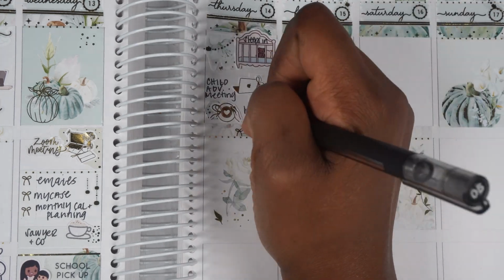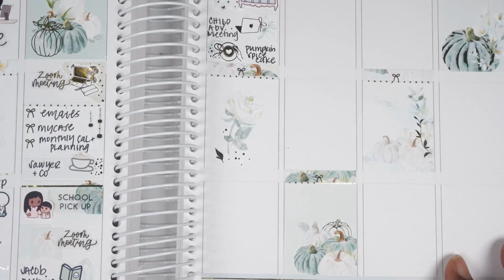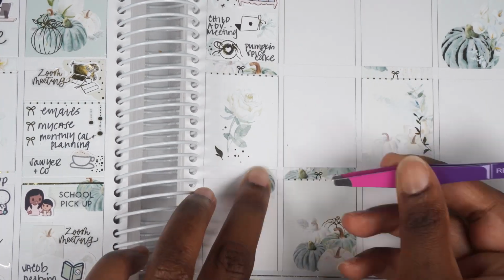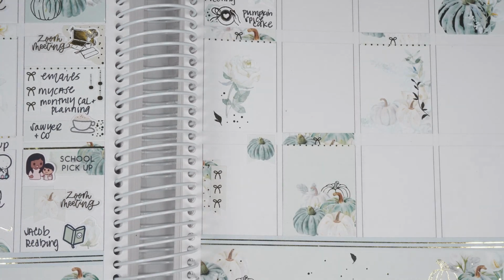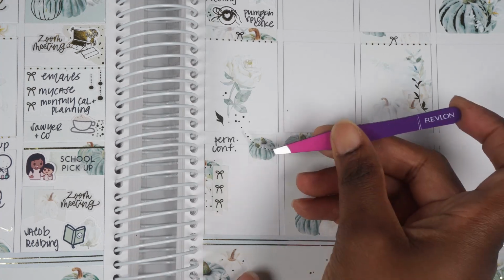So I put down that laptop sticker from the Pretty Pink Co. just to note that I had a child advocates meeting, and then I had a pumpkin spice cake coffee using the Nespresso machine, which was my husband's birthday gift, and man, it was genius. It was the best gift that I've ever given him, that I get to use every day.